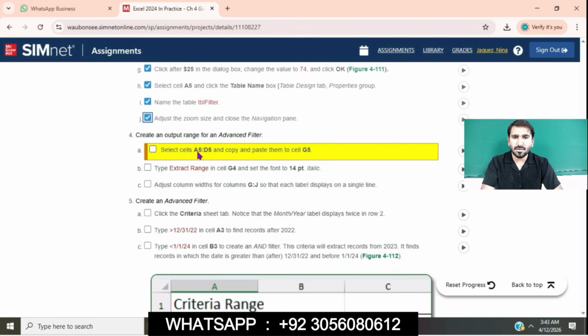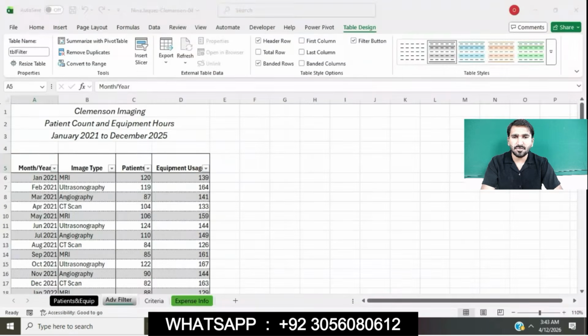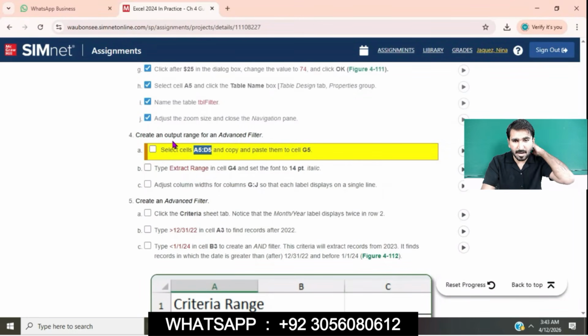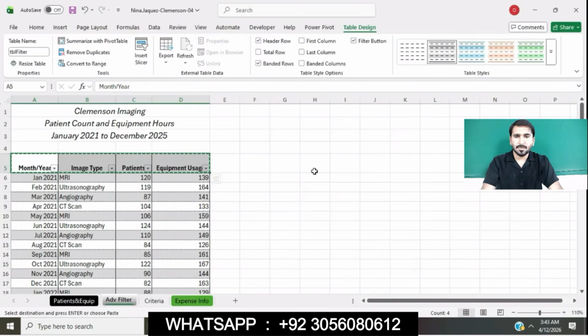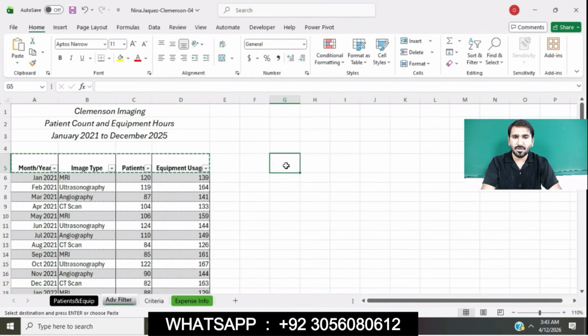Create an output range for an advanced filter. Select cells A5 to D5, copy and paste them to cell G5. We will select this range A5 to D5, copy it, and paste it into cell G5.